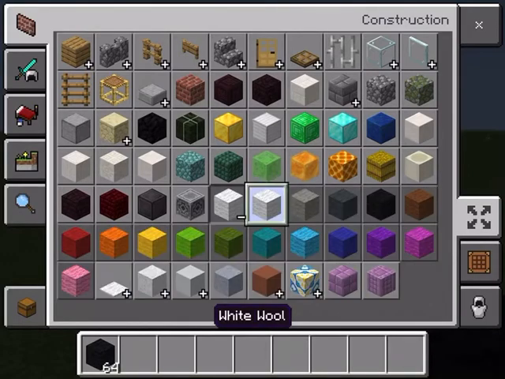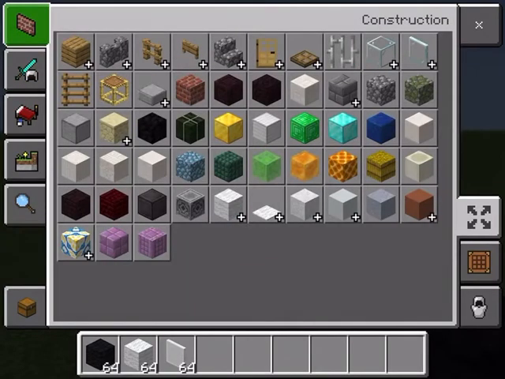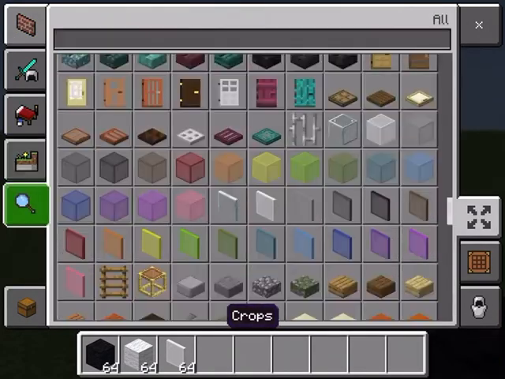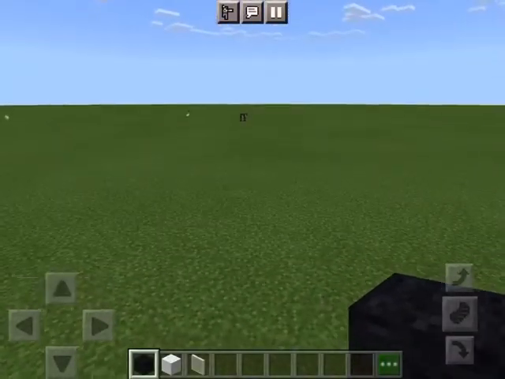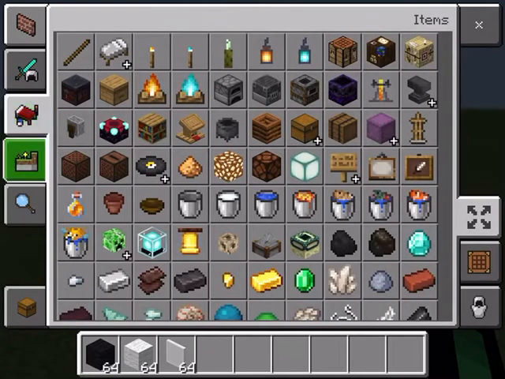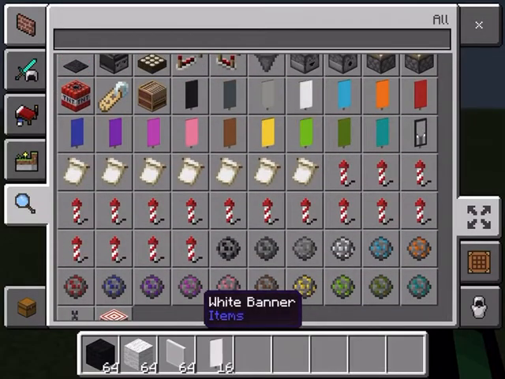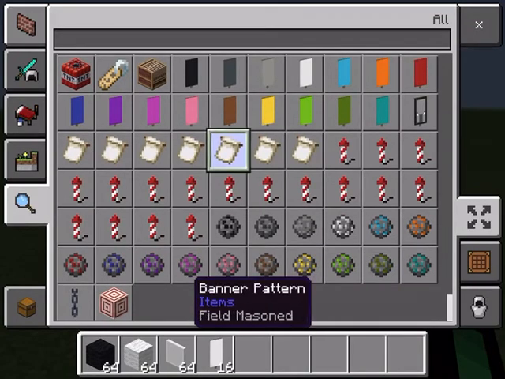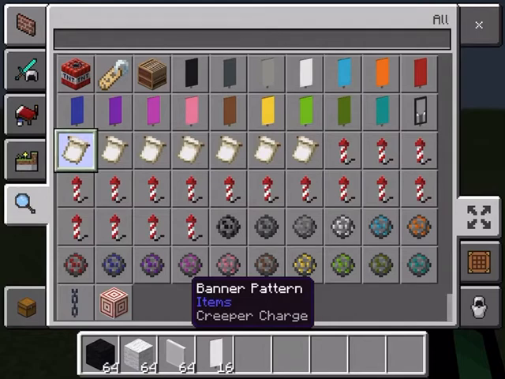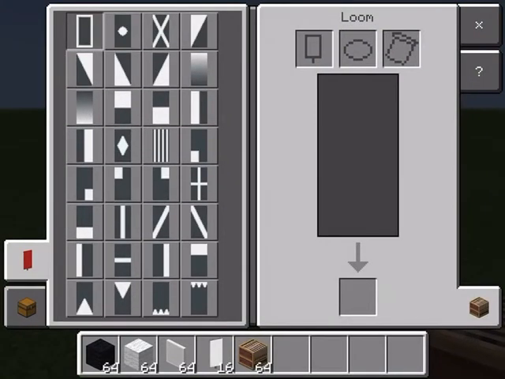So I need that white wall. White stained glass. And cute little eyeballs. But how do I do the eyeballs though? Can I get a crafting table? Wait, no. What is it again? A banner. Can I get one of those? White one. No. Stinky. I want a cute little face.